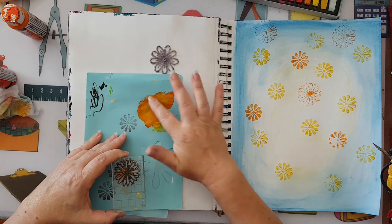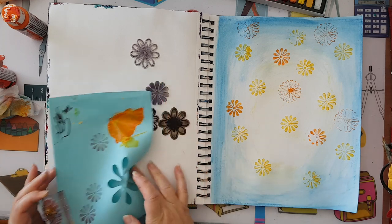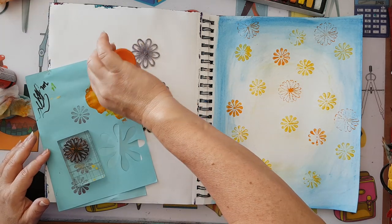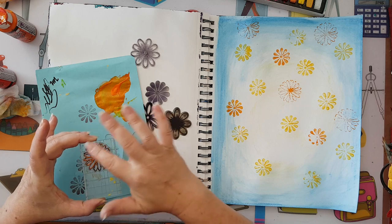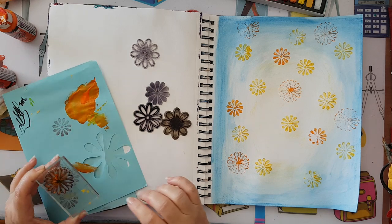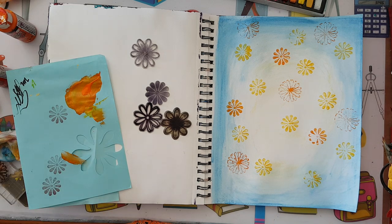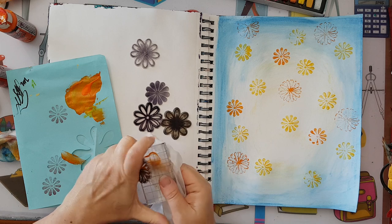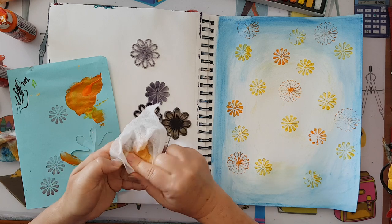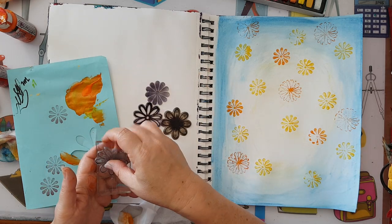I don't really care if the print isn't crisp. It's just details in the background to give more interest, more texture to the page. So don't really care. And I think I'm gonna change again. Just give it a little bit of cleaning. Don't want to ruin it. And let's take this one.